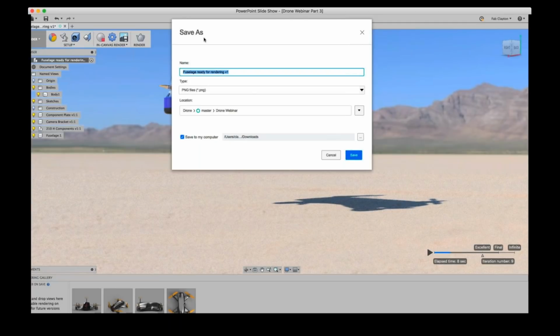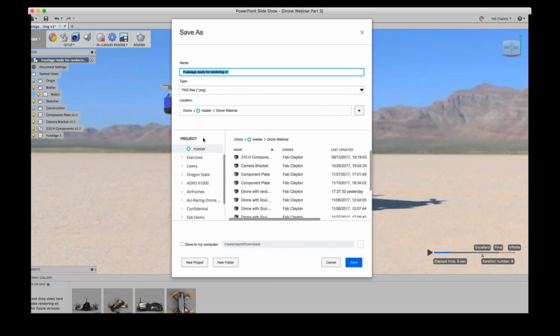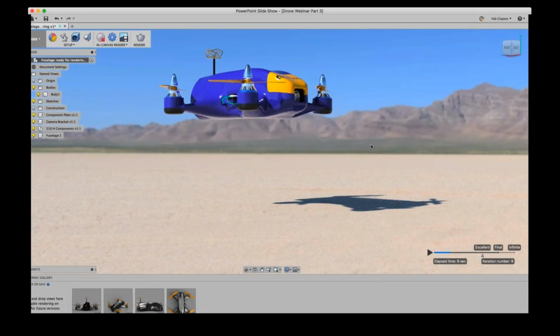If you don't want to wait, you can save it on your computer, or you can save on the Team Hub that you have access to, inside a folder that we create. You can save documents into your Team Hub. It doesn't need to be Fusion files. You can save anything into your Team Hub. Or I can press play again if I want to wait a little bit.